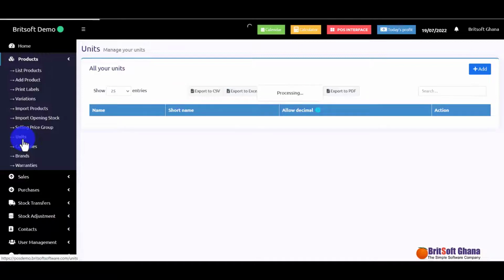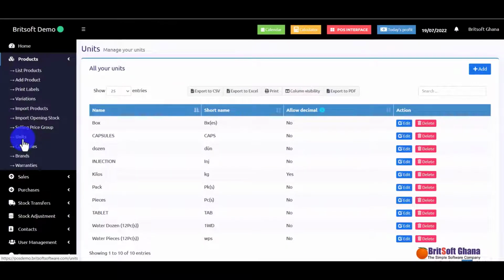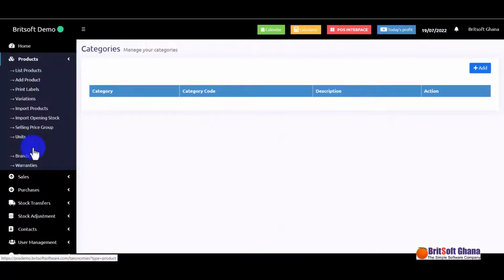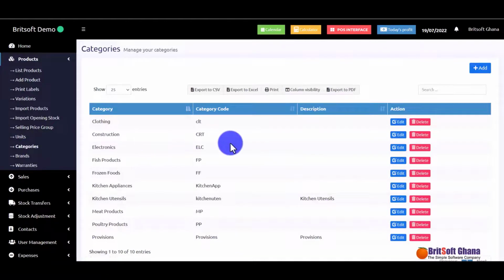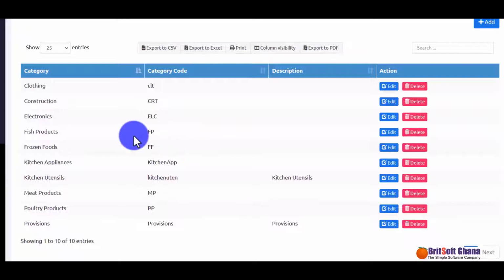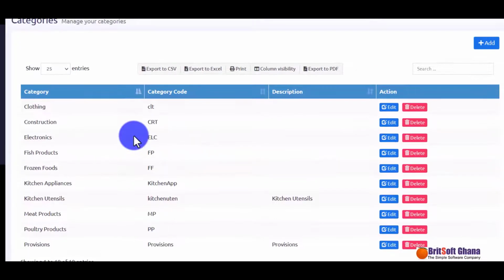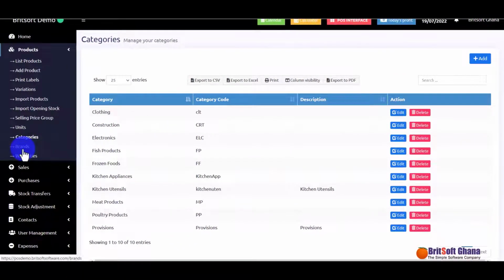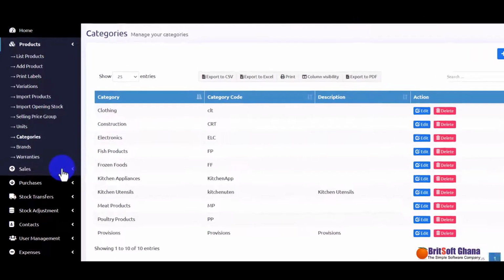So if you have it in pieces, boxes, dozens, kilos, and all that, you can enter those as your units here. Then you can come to categories as well, where you enter all your product categories. And these are the sample ones that we've entered already, but you can enter yours as well. And if you have brands or any warranties, you can enter them using this side.